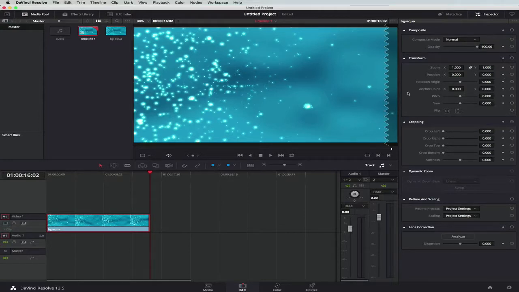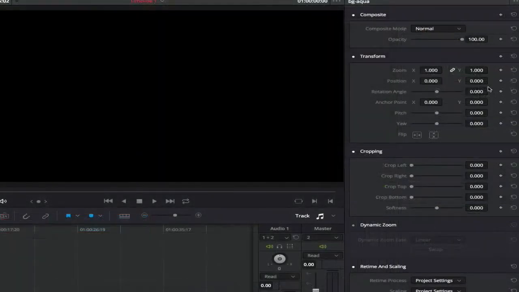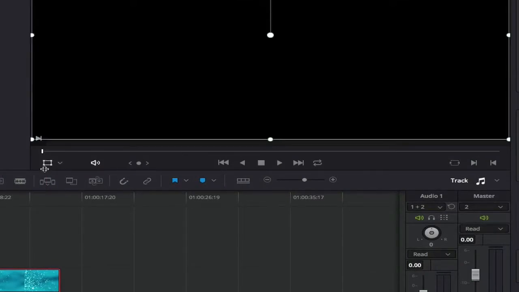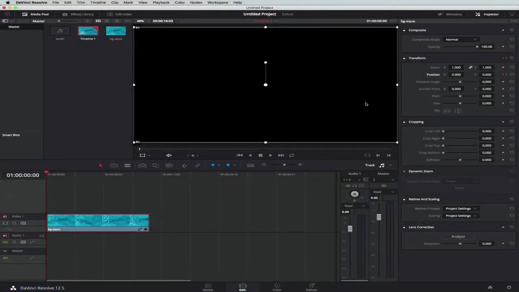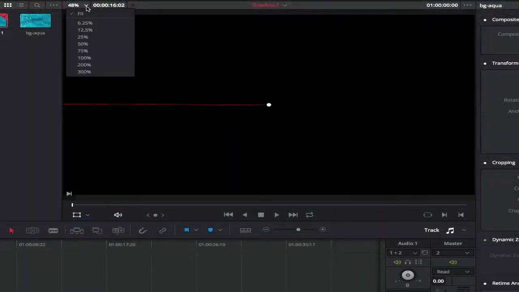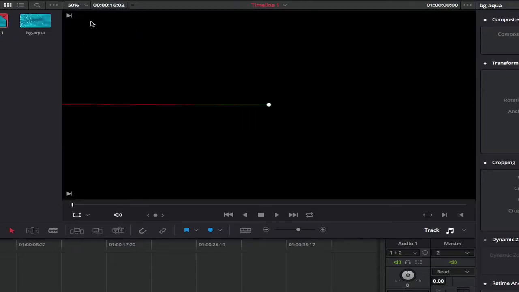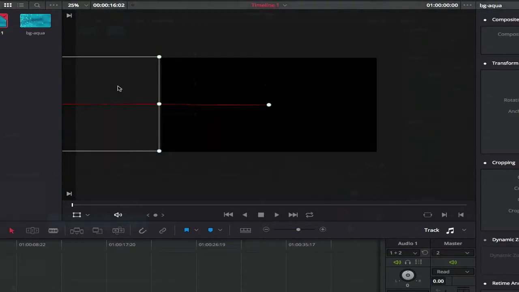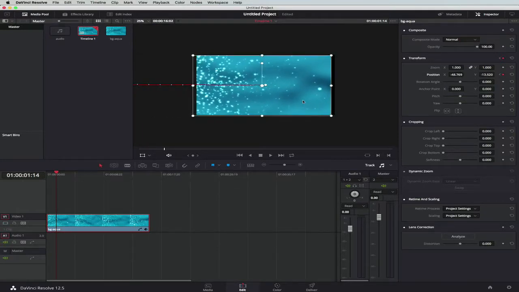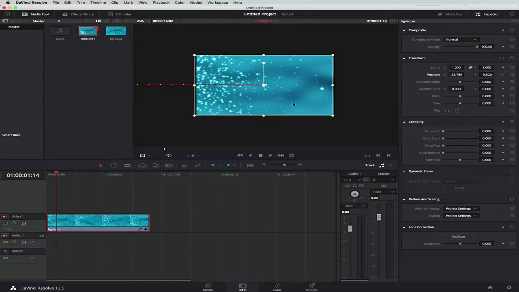let's say I move the playhead back to the top, and I click the position. Right, that has just recorded that the position is 0. Right, all the settings here are 0. Now if we click this particular item here, the icon, this is the transform icon, that's got the background highlighted, and let's say if we just want to move that across, if you want to change your screen resolutions here, you can do that quite easily, just there. So now we can see that the background is over there, and if we just move the playhead down a little bit, and then we move this back into the middle, that looks about right, I think.